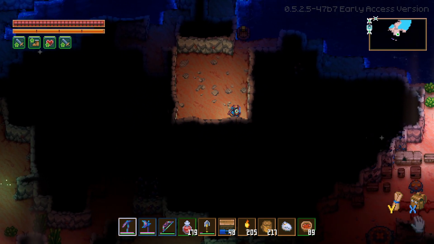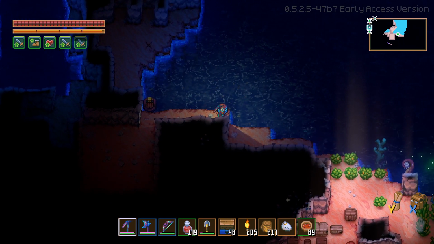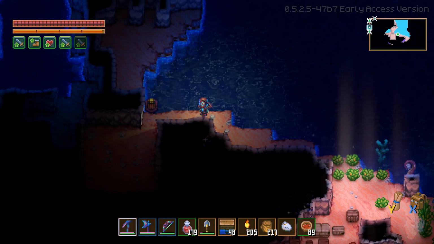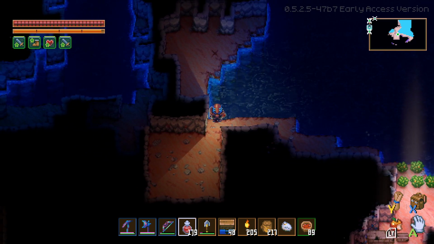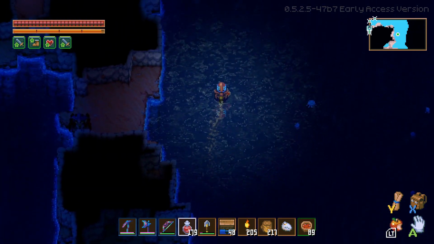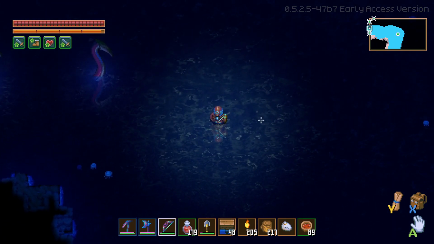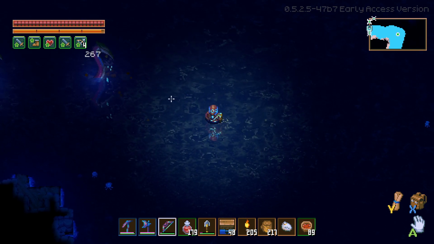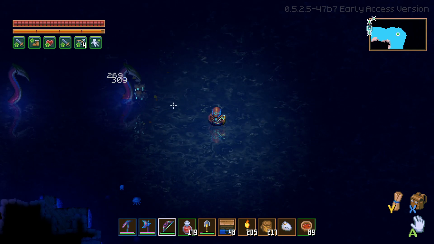I don't like this. I don't like this. But I don't want to. Is he gonna still be here? He's still there. Do you not move? Hey, he doesn't move. Hold on a second. If you don't move, then I'm not that scared of you.